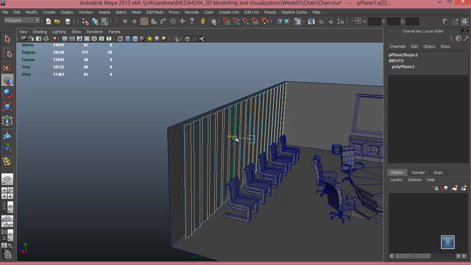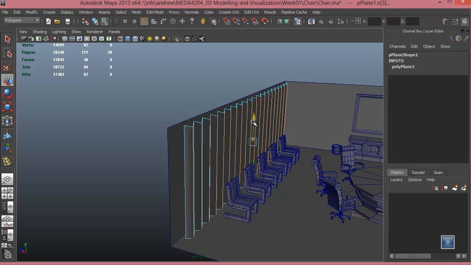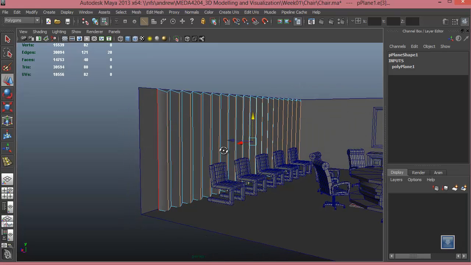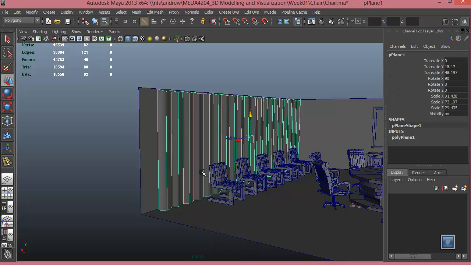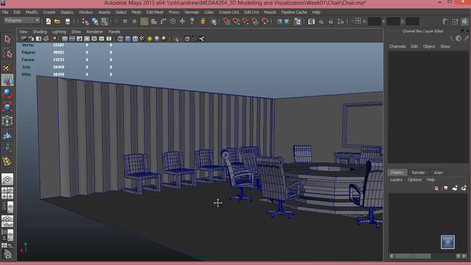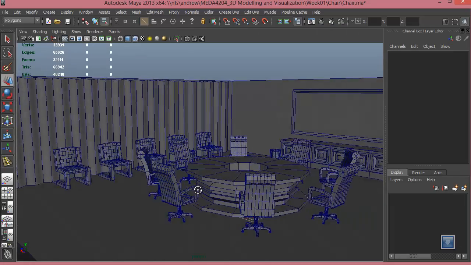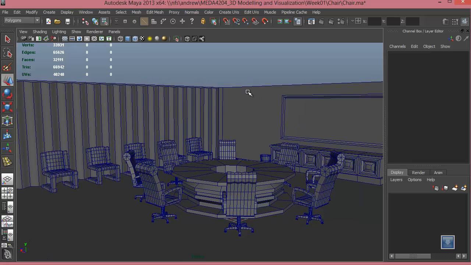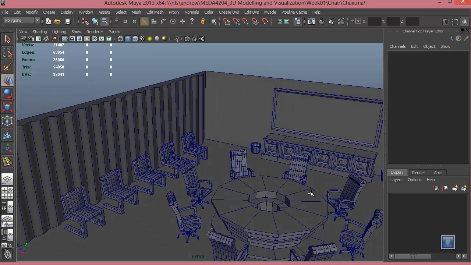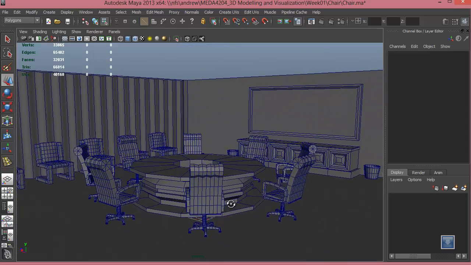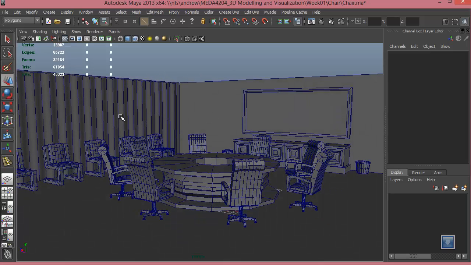You can just pull this slightly out, push it slightly down. All I have done is just pulled it out and slightly down. Now if I smooth it, it would look more like a curtain. Very simple. Now you can have a clock, you can have ceiling fan, you can have air conditioned vents. It's totally up to you. You can have a laptop here or pen stand, anything. So that is the interior office.